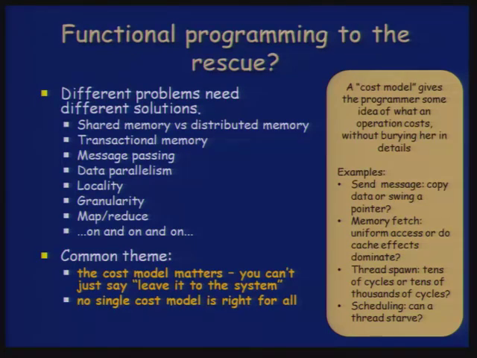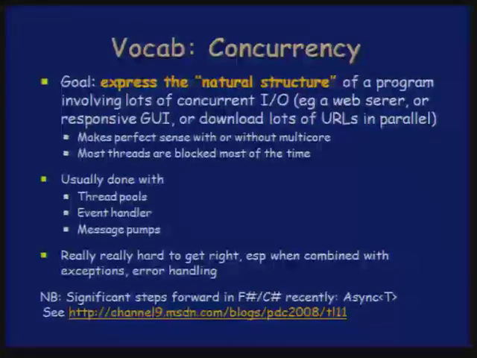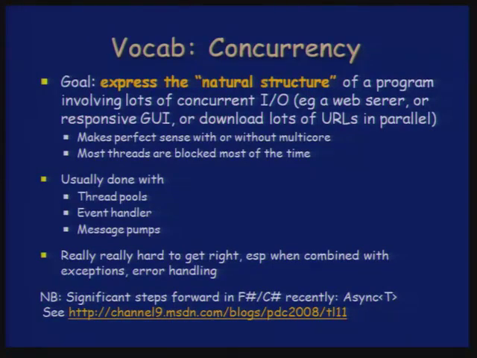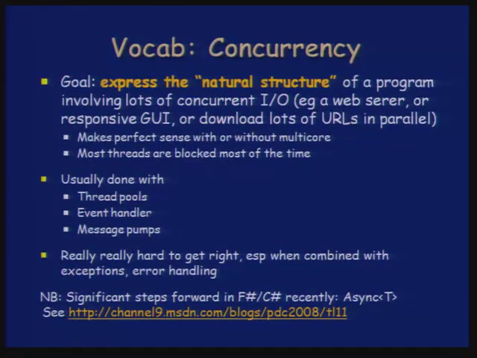Last piece of setup is vocabulary. I'm going to use 'concurrency' to mean — in the same way Robert Verding used it in his talk yesterday about Erlang — something to do with the problem: when the structure of your problem is naturally concurrent. A web server, for example, where it's natural to spawn a thread to handle each client. 'Parallelism,' on the other hand, is about performance. The structure of your problem would be fine on a sequential machine — you're trying to invert a matrix — but you're using a parallel machine because you want it to go fast.